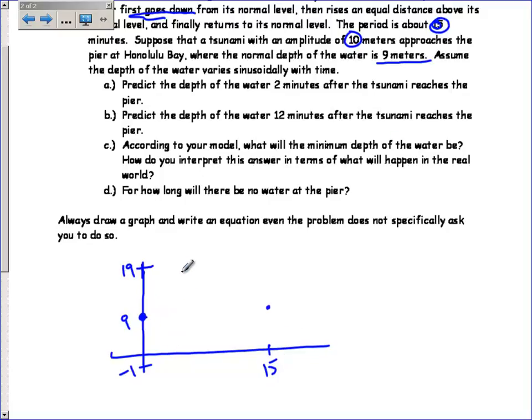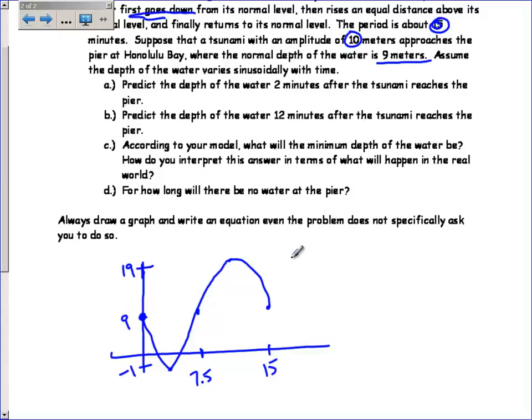And so when is this going to reach its maximum? This is going to be almost a forced sine graph for us. So halfway between 0 and 15, 7.5, is going to come back here. And halfway between these two is when it's going to be down at a minimum and back to a maximum. This is really an instance where we need to write this as a sine graph. It's just going to be a lot easier. Now, I guess you can find this value in between 0 and 7.5, but I'm going to write this one as a negative sine graph.